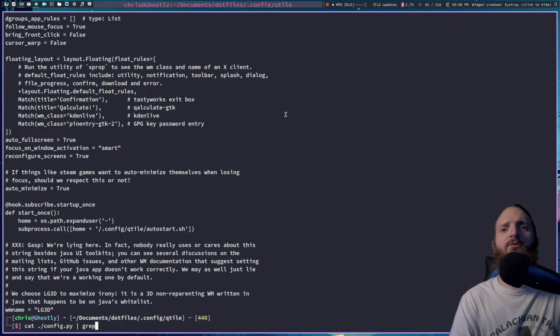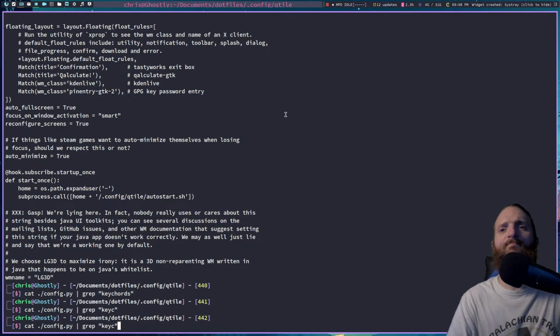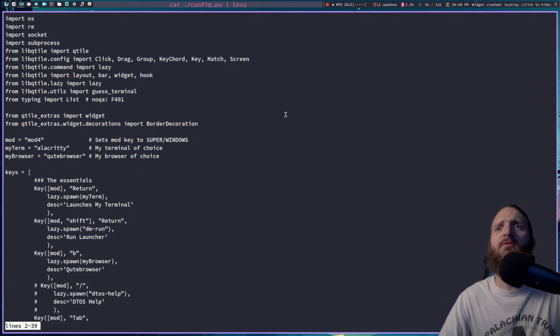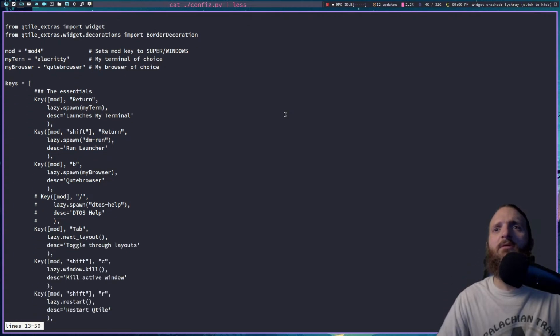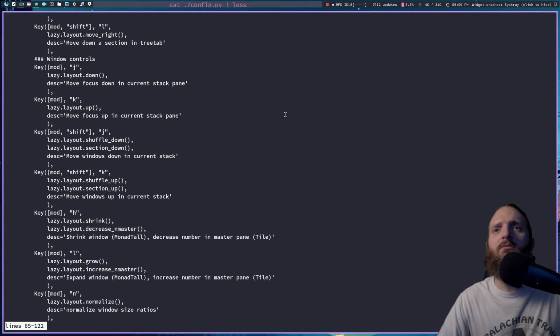Grep key chord, maybe. Just pipe that into less. Okay, so he's got key chords. I don't know how he does it. Lib qtile config imports: Click, Drag, Group, KeyChord. Okay, so you can do it.